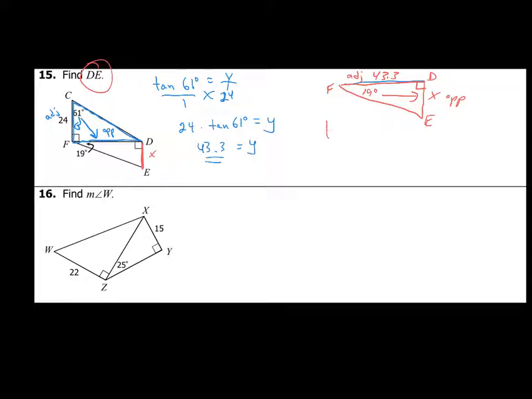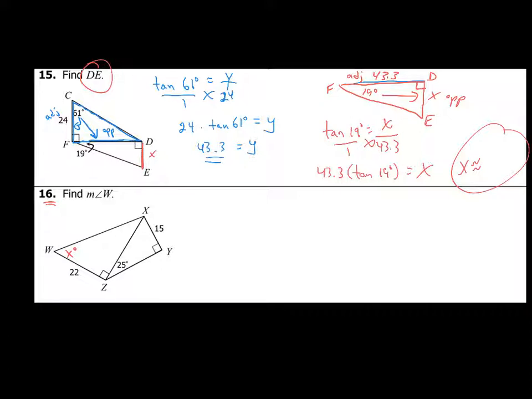So again, sounds like tangent of 19 degrees is equal to opposite, which is the thing I'm looking for, over 43.3. Cross multiply, looks like 43.3 times the tangent of 19 degrees is equal to whatever x is. So you finish and get an approximate value for x. That's a no-brainer. I've pretty much guided you all the way in. For number 16, very similar, only we're talking about finding angles. It says we want to know what the angle W is right here in sort of x degrees.